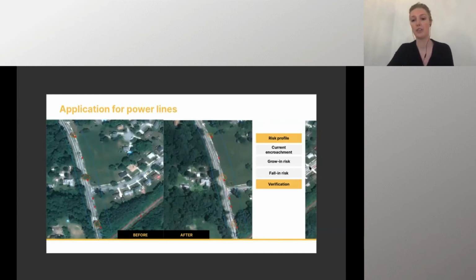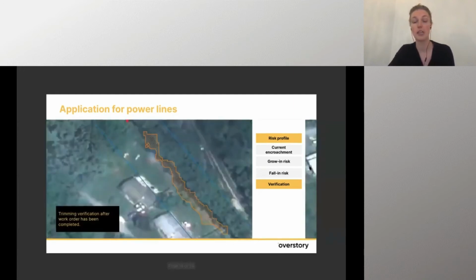The technology of satellite data and artificial intelligence also helps in verification. So verification of trimming, for example. Was the work order performed by the contractor, or was it executed by the contractor? Yes or no? And this technology really helps to verify whether this has happened, yes or no. For example, here we see trees being removed near distribution poles, or actually trimming of the canopy has happened.